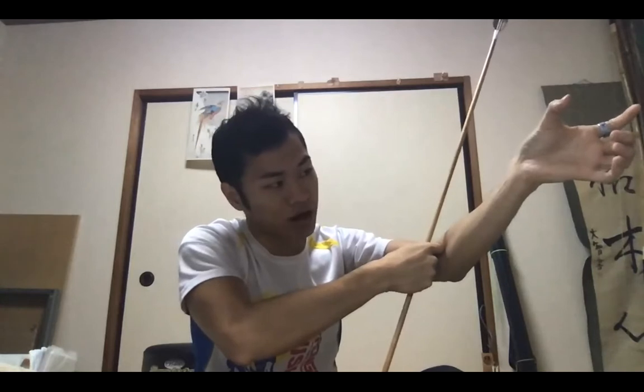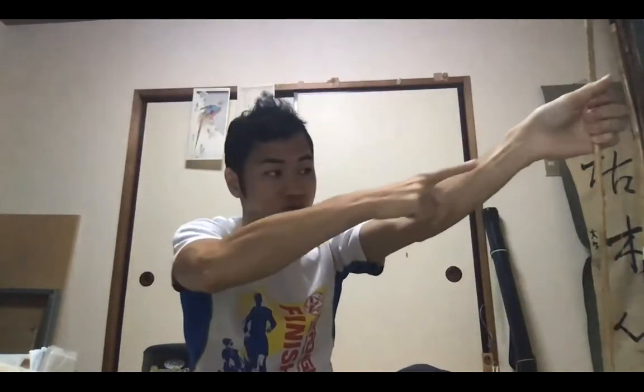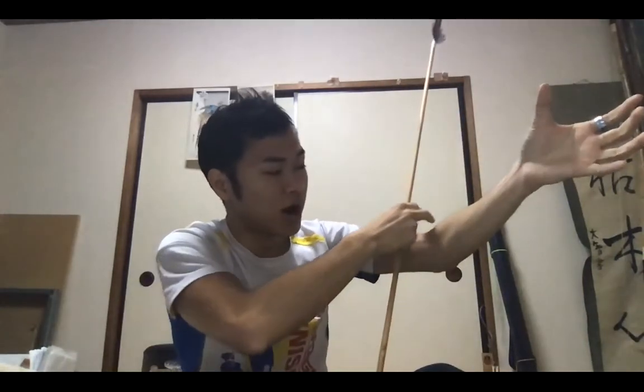this form makes your left arm easier to stretch from the downward arm to the left arm, like this. It can be easier to push from the left elbow to the left hand, like this. If the angle is increasing, up like this, it is difficult to stretch from the downward arm to the left arm. But this form is easier to stretch.